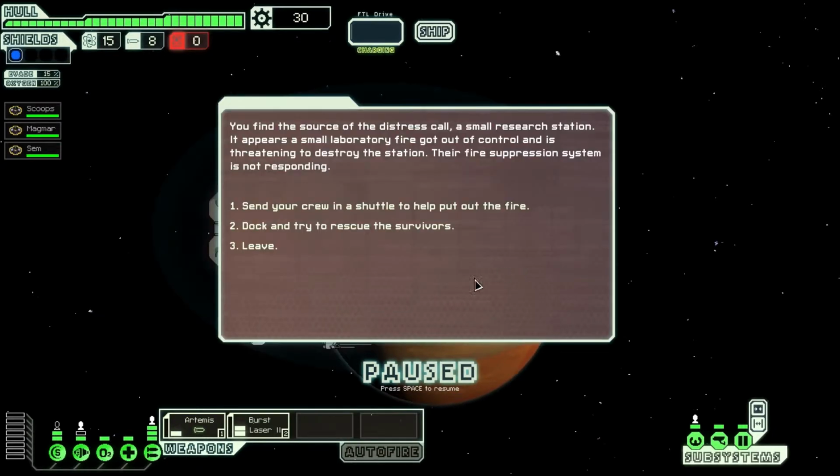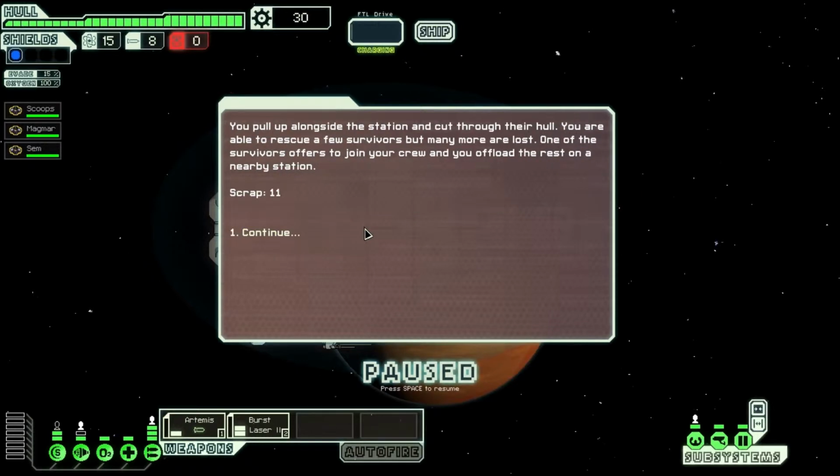So first thing I'm going to do is read this text. You find the source of the distress call, a small research station. It appears a small laboratory fire got out of control and is threatening to destroy the station. Their fire suppression system is not responding. We could send our crew in a shuttle to help put out the fire. We can dock and try to rescue the survivors, or we can just leave. I think we're going to dock and try to rescue survivors.